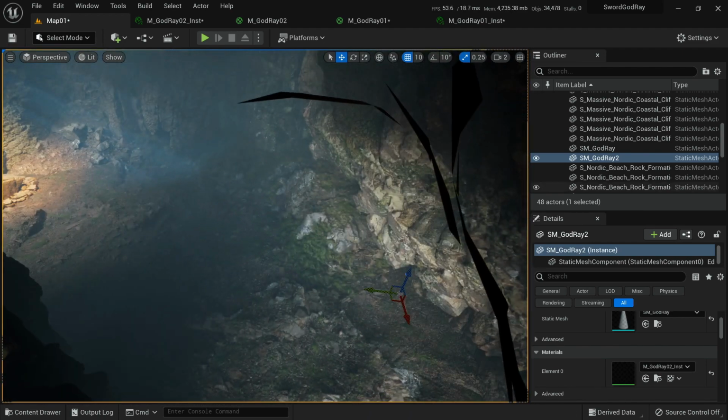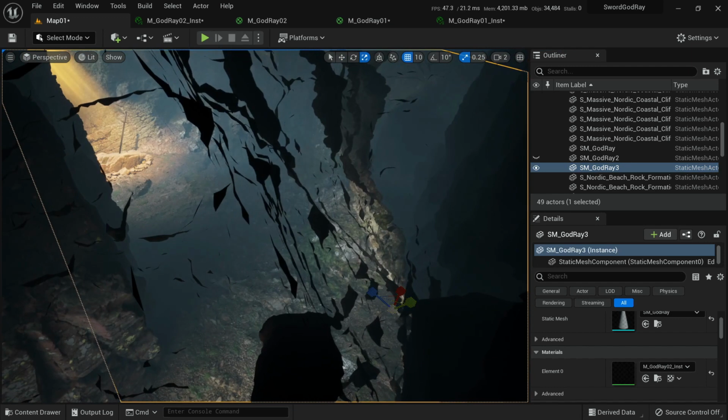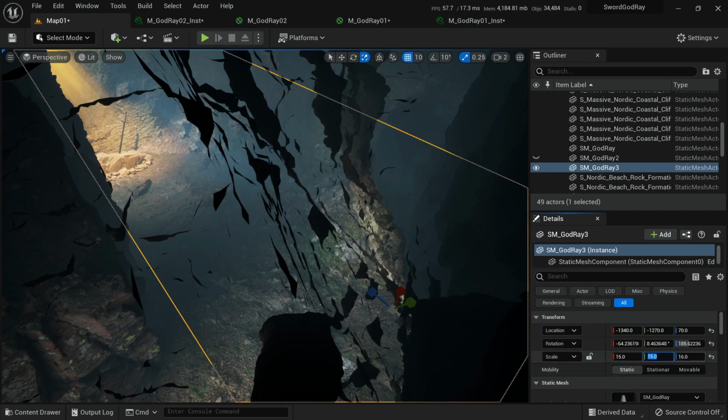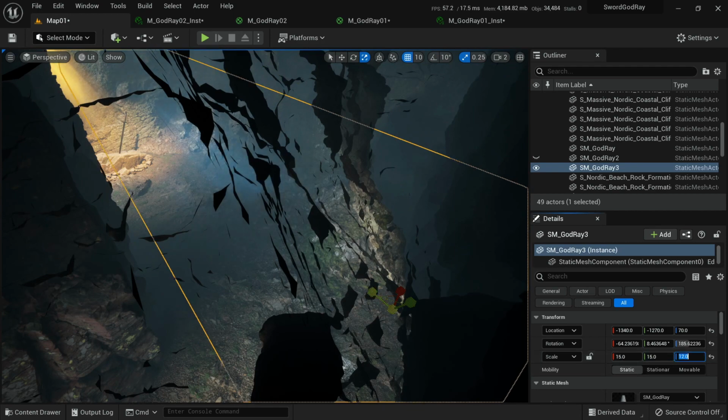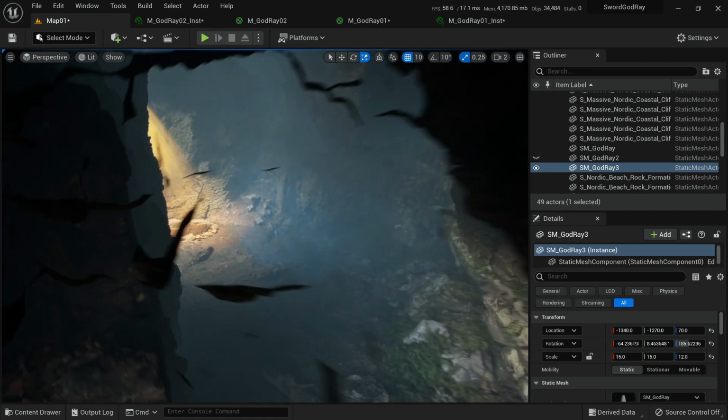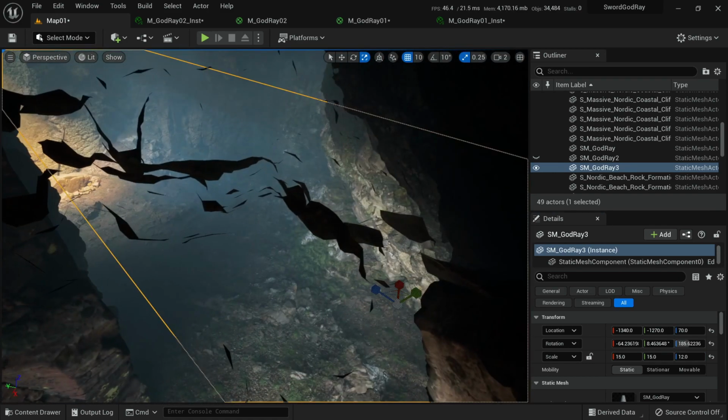So let's just clone this and hide our old one. Let's shrink it. Let's say this is 15, and this is probably 12. I only want a small ray on this side.